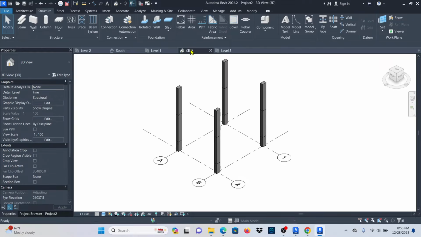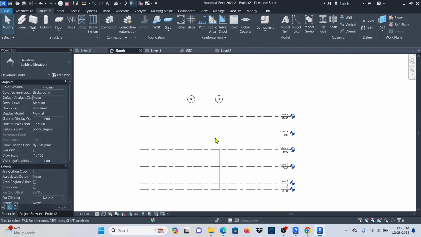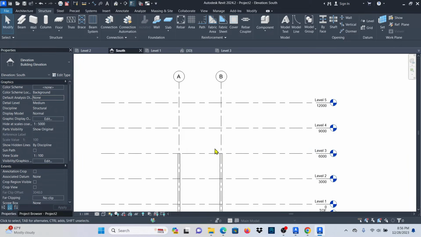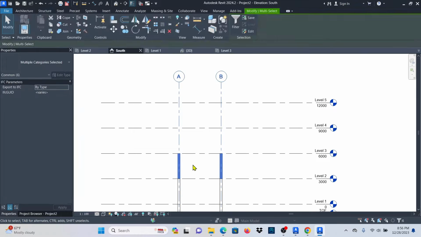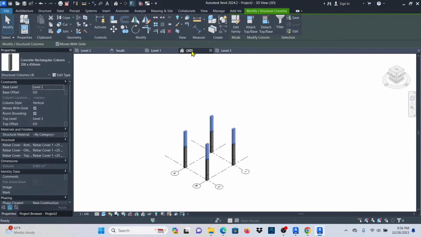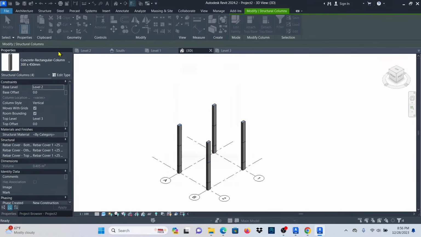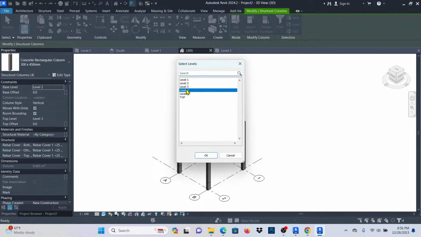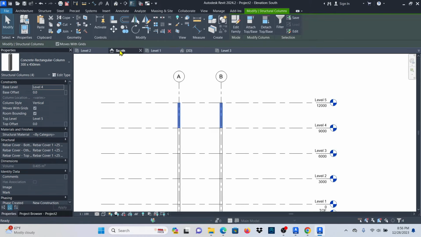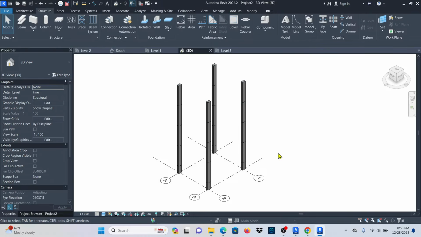Now if I go to my 3D view, you notice that maybe I don't want to waste time trying to add those. Let me just copy these columns up to the top because the spacing is the same. I'll select from this direction to the other. I've selected those columns. Then in the 3D view, I'll click on copy to clipboard, then click on paste, then align to selected levels. I think the last two, this one, hold control, and this one, and click on finish. Let me select elevation, and you see that it's on top there. Okay, the columns are in place.